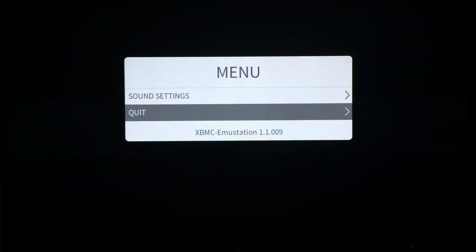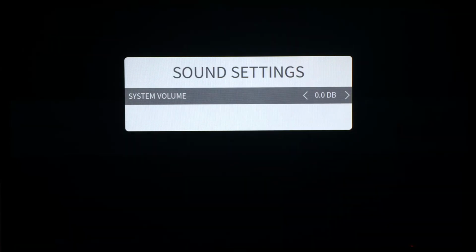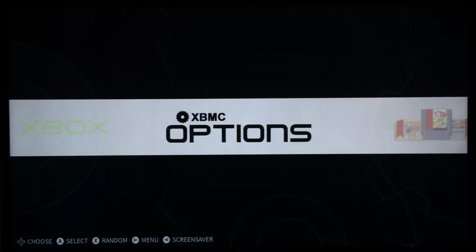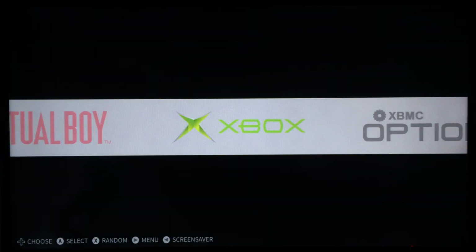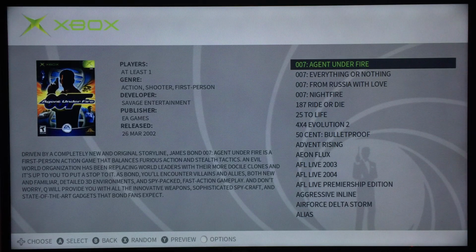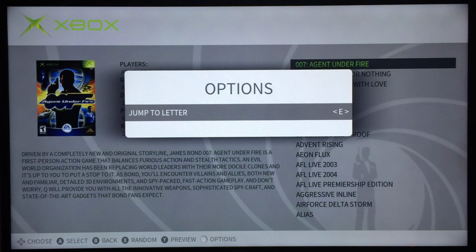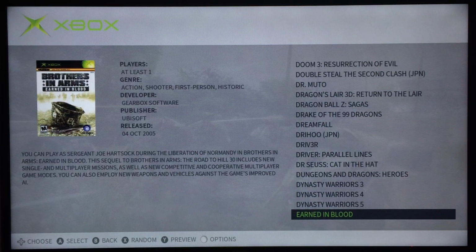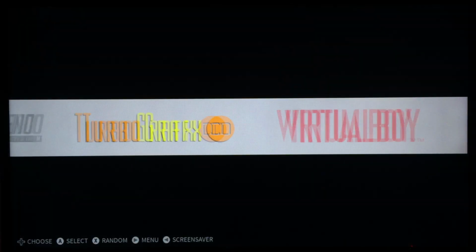But as you can see, it's now enabled and there's only these options you can edit. If I go into Xbox, I can now only jump to a specific letter. I can't add favourites, I can't get into edit mode, I can't do anything, and that's the same throughout all the systems.